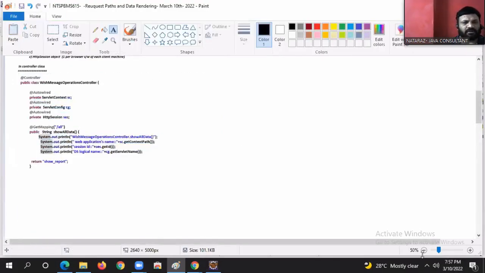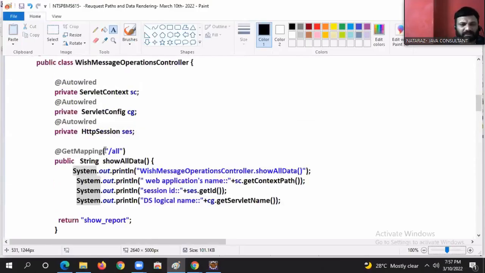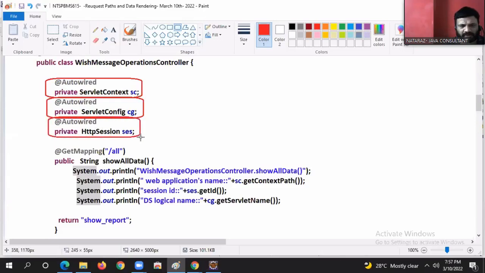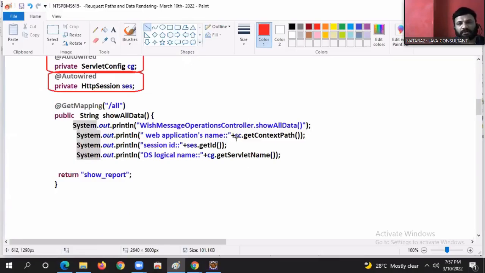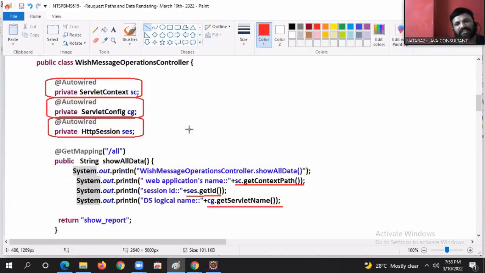These are the three special injections we are having. First injection, second injection, third injection. Total 3 injections: SC dot get context path, get ID, CZ dot get servlet name. These are the special injections, guys.